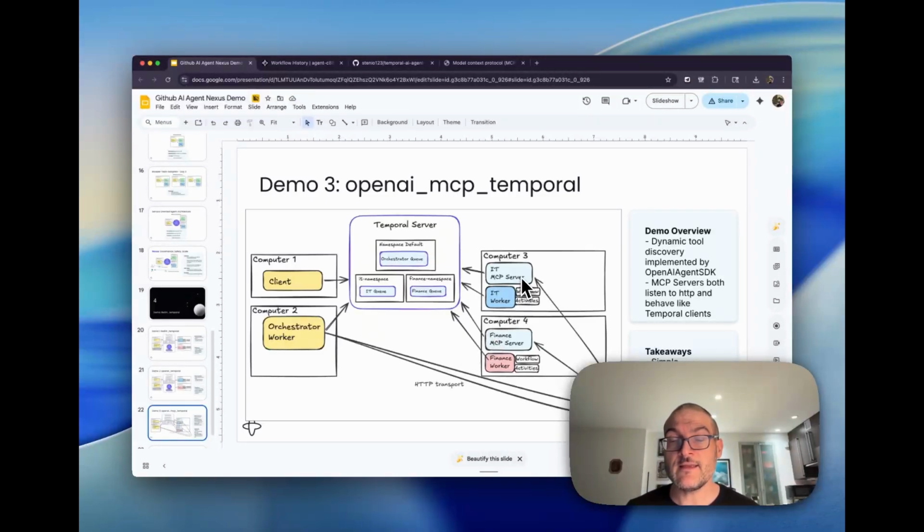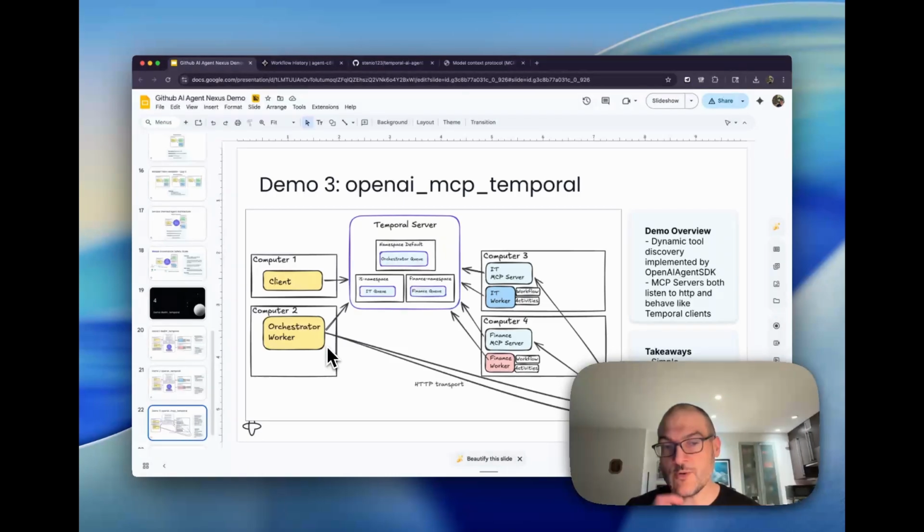Having said that, in the MCP server, we're still calling a Temporal workflow. So it's just kind of like another Temporal client that has its own durable execution. So for the tools that are exposed through this MCP server, they're still going to have the durability guarantee. It's just this call made to the MCP server that's not going to be durable, meaning it's not going to be stored in the event history.